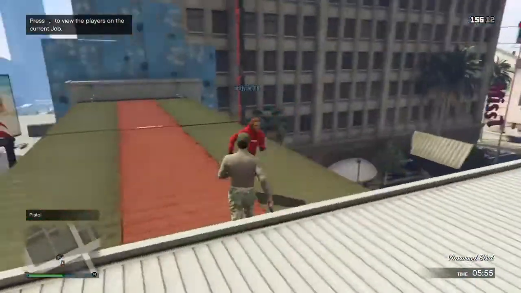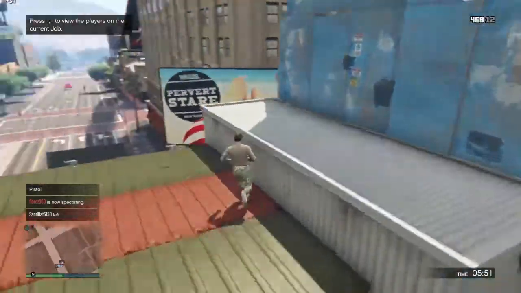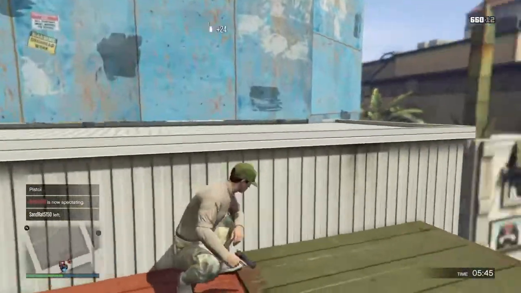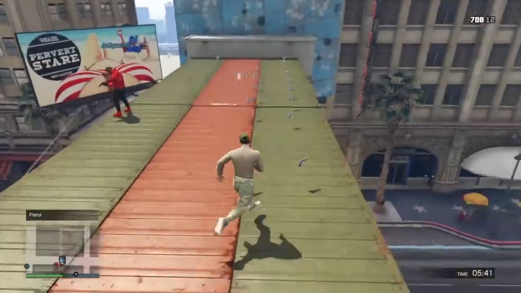So guys, make sure you have the pistols. It doesn't matter if you don't, but the pistols will be better to use, because they actually lock onto your target and they spawn faster and all of that, and it's just easier overall to shoot the people.